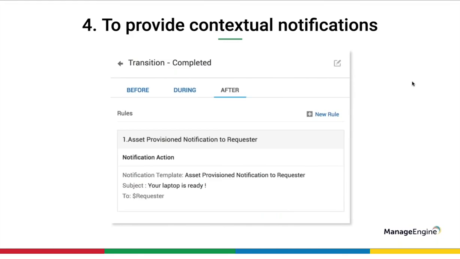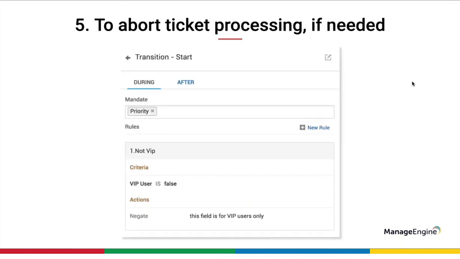All right. To provide contextual notification. Once again, after the completion of the status change, we may have to notify the stakeholders and anyone who plays a part in the request, like the requester, the approver, the asset manager, or anyone who wants to be a part of the request has to be notified. So that is why we have our roles, organizational roles available there for notification, to whom we can trigger contextual notifications.